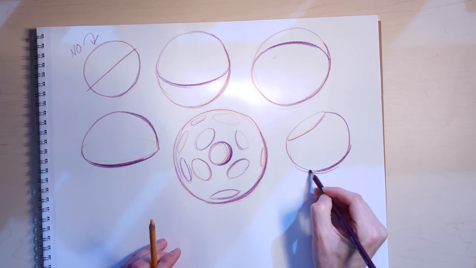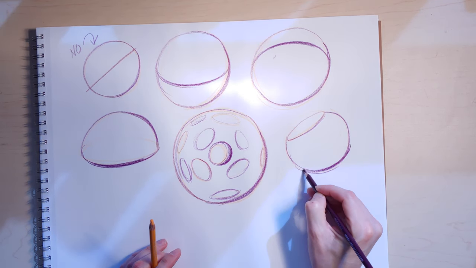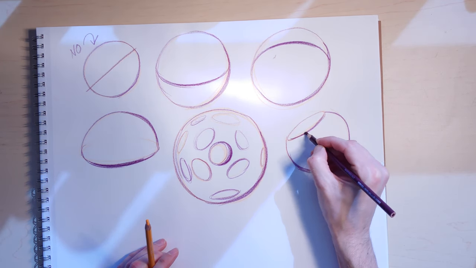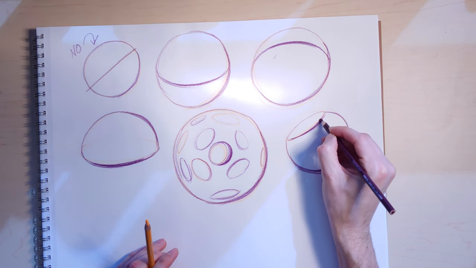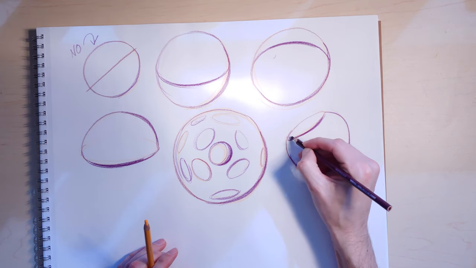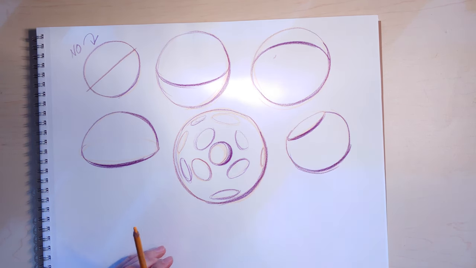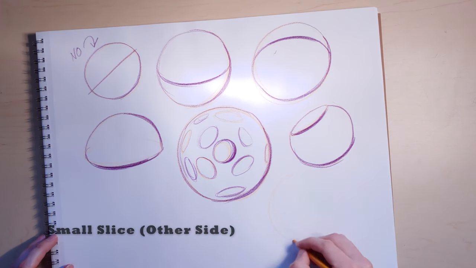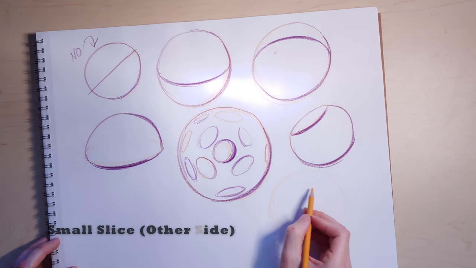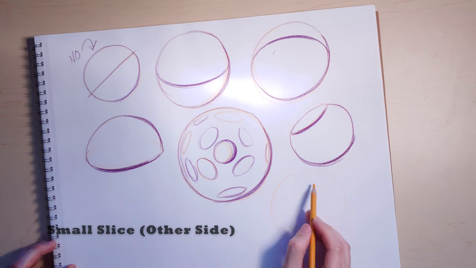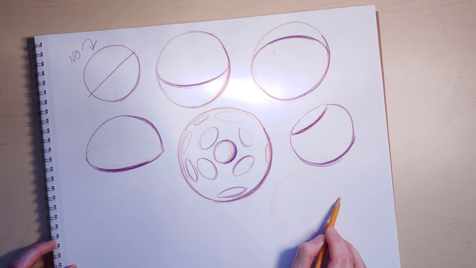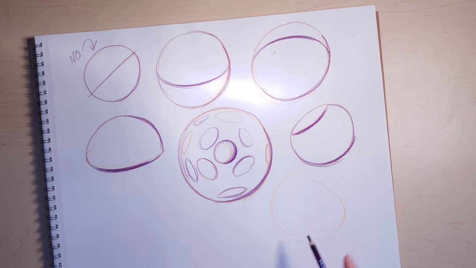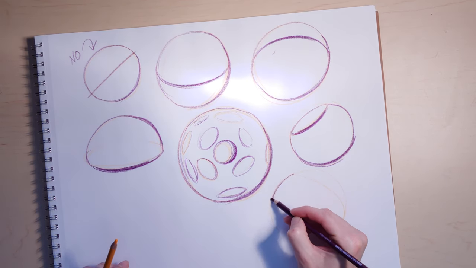And this one's useful because you're going to wind up drawing a lot of objects where you have a ball that sort of caps off a cylinder or something like that. And this is the sort of shape that you're going to go in with to finish that out. Generally speaking, you will wind up putting the heavier line weight on the parts of the sphere that you want to come forward or to imply a shadow with the sphere.